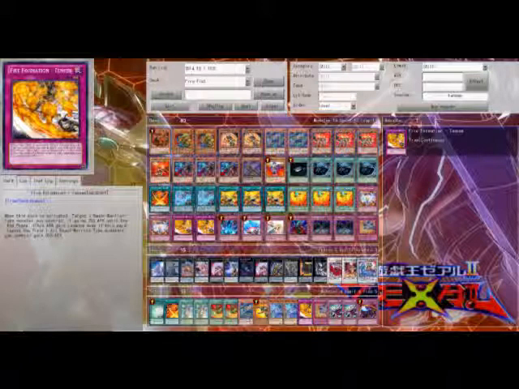It shuts down one of their set back row cards, and they can't even respond to it. So you might have just hit a really important card that they needed, and you're boosting your Fire Fist by 100, which actually makes a lot of difference when you stack in all the formations in this deck. Three Tankies, obvious searcher.